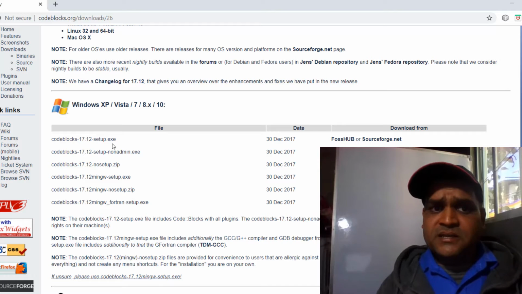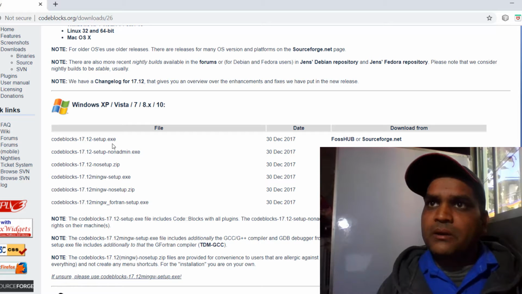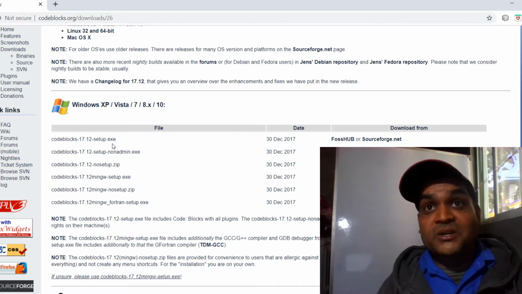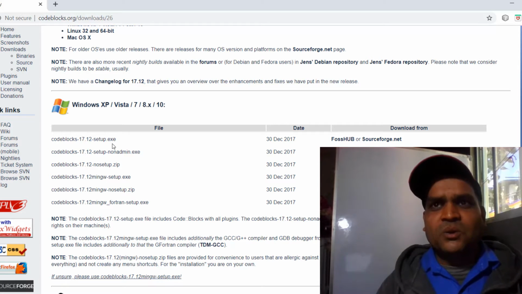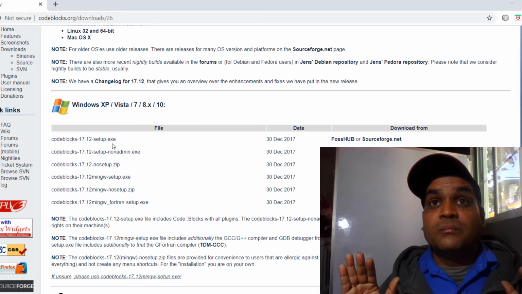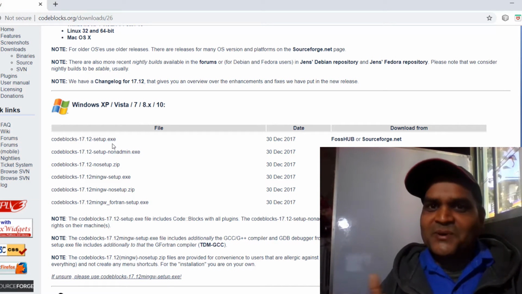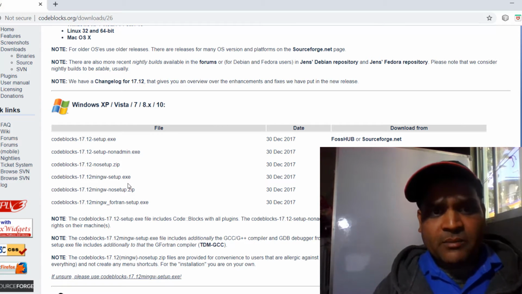Exe means executable files. An executable file is the format of software, it is not coding. Coding is hidden. Why? If the coding is shown, then the coder and company will be flushed out, because the secret of that coding will be open, and that is not possible. Then here I have mingw setup.exe.